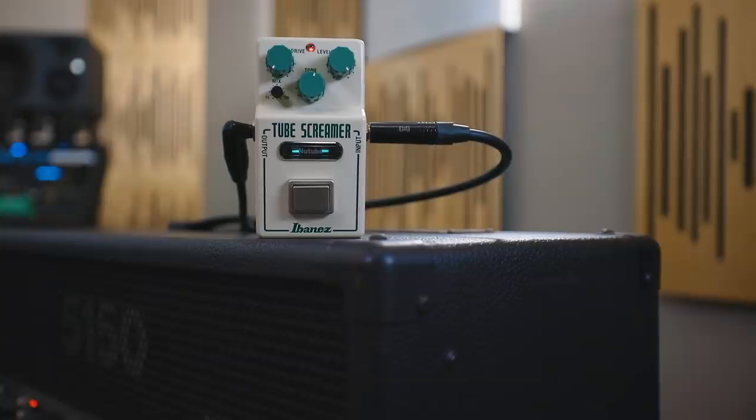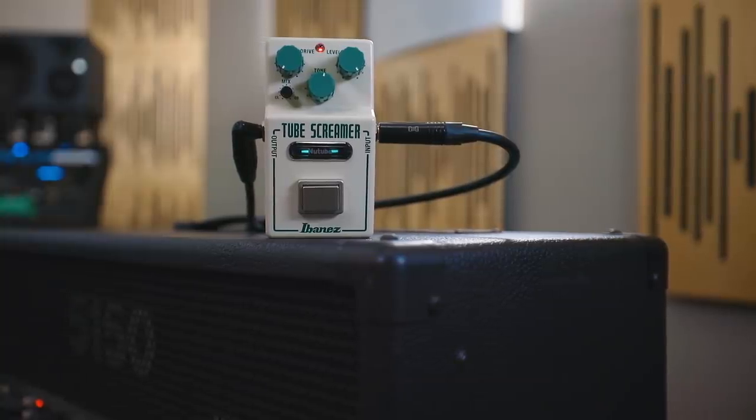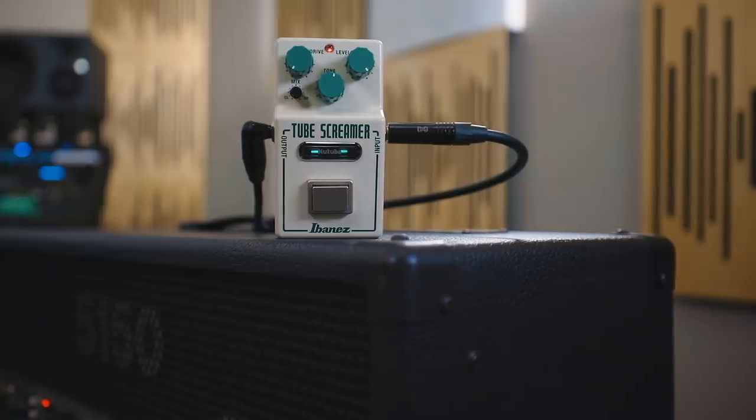The new tube technology that Ibanez has in this Tube Screamer is an actual tube. It's a miniaturized tube in comparison to a more traditional tube like a 12AX7. The advantage is it doesn't require as high of voltages, so the power supply can still remain a 9 to 18 volt power supply. It is not just a glass tube that has a backlit LED. It is a functioning vacuum tube.